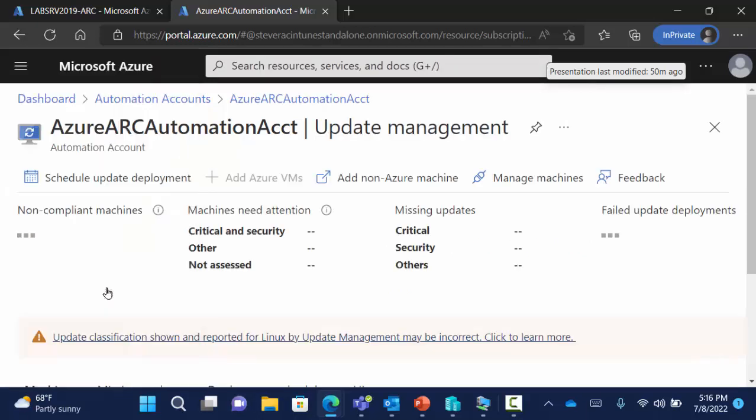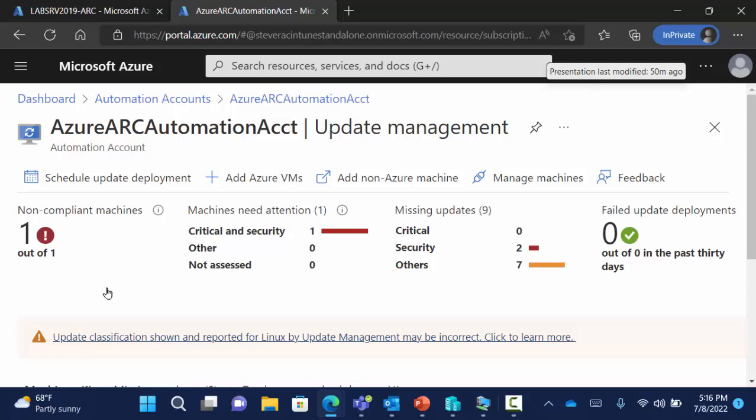And this is where you'll have some configuration things to do. And I've already done them, so you don't need to do it here. But it would ask you some questions that you would answer, and then once you get that enabled, you would have to come back into this. So leave update management and come back into update management in order to finish up some configurations.